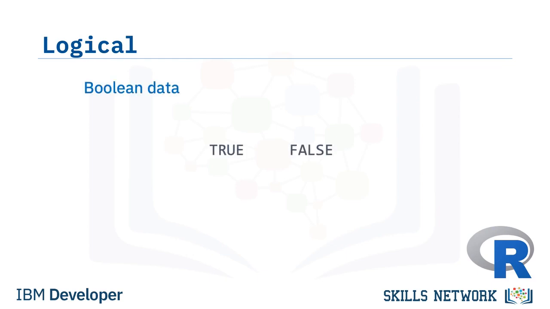Another common data type is Boolean, which is typically used to represent the result of logical operations. For example, you could use it to compare two values or check if a statement is true or false. In R, Boolean data is represented as the logical type and has two values, true and false. You can already see one logical operation in previous slides when we used the is.numeric or is.character functions to check if a data value is of the numeric or character type. Similarly, you can use the class and is.logical functions to check if a data value belongs to the logical type.